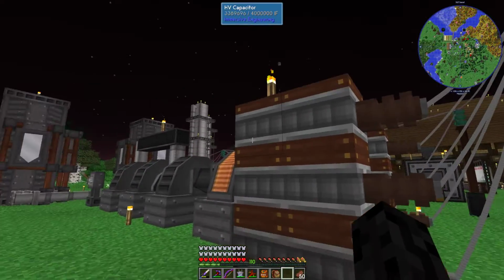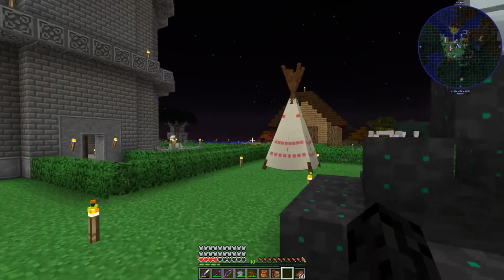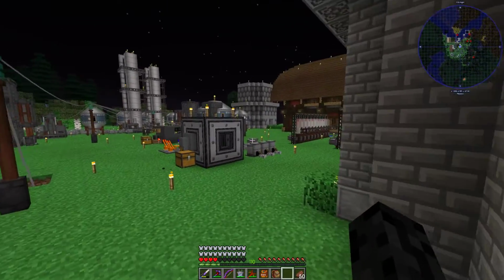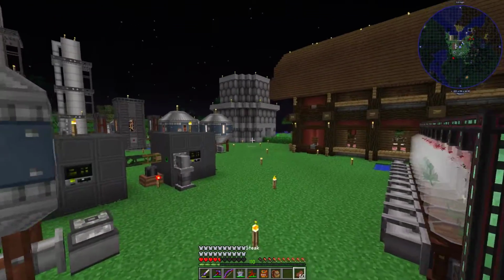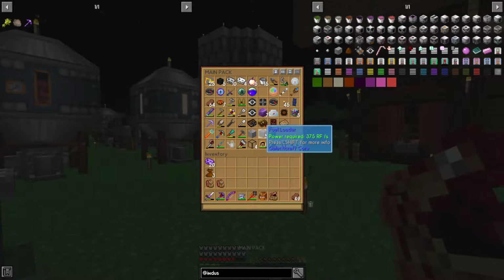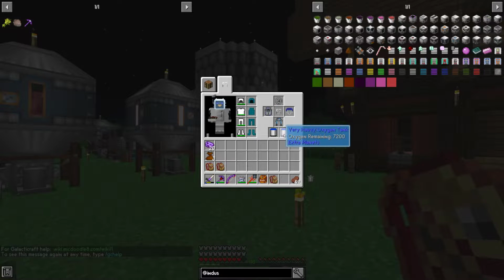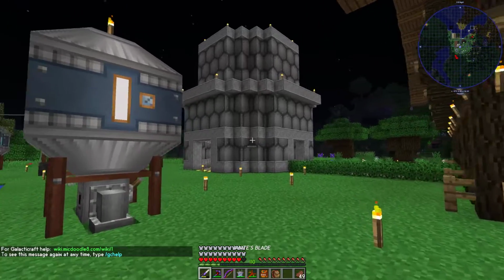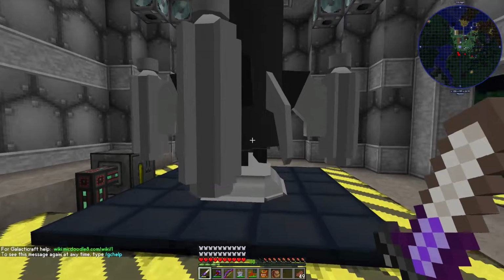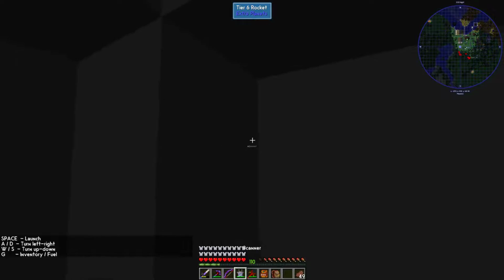How are you guys doing? Yeah, you guys are going to start running out of power. I hate those wires. Alright. Fuel loader, cell, battery, our air tanks. And fully fueled. Alright.